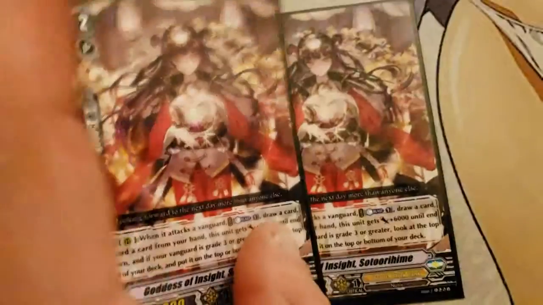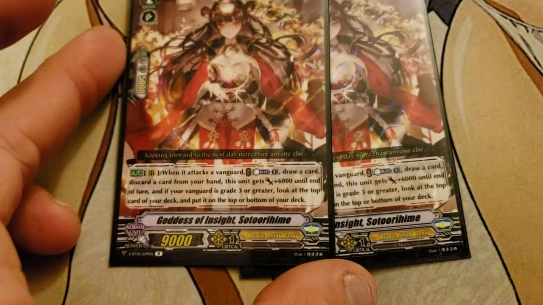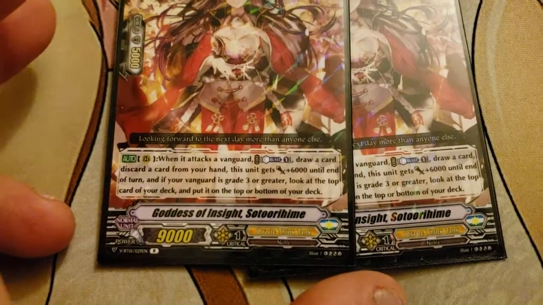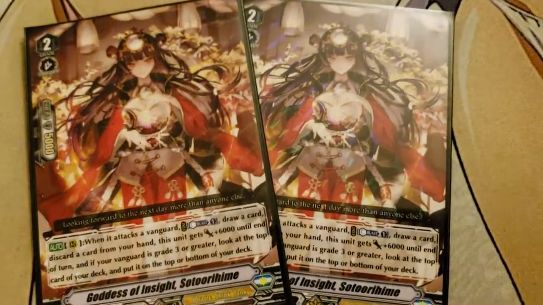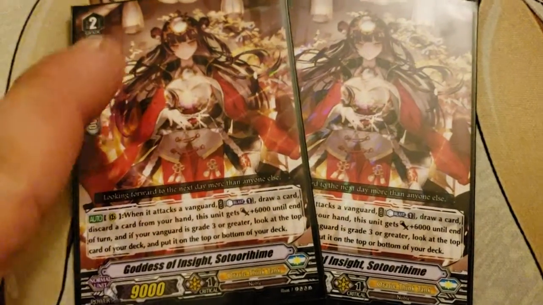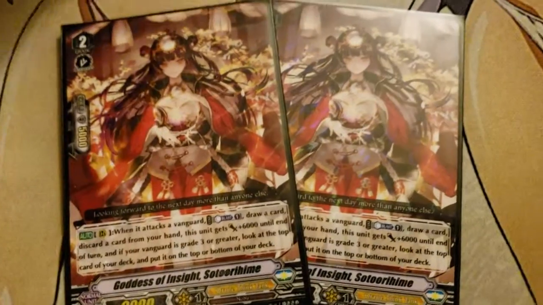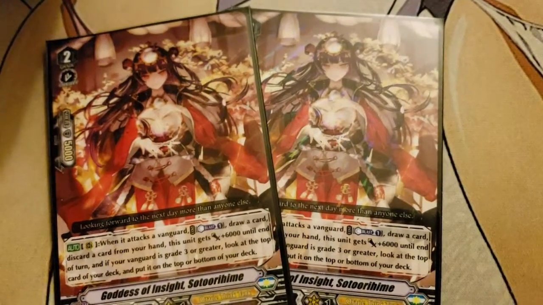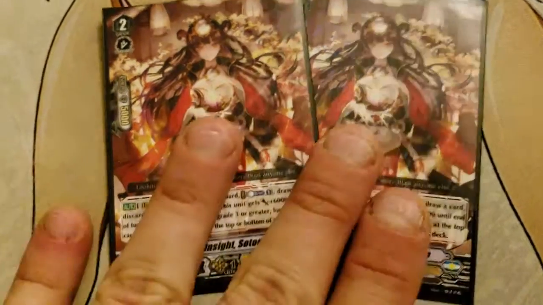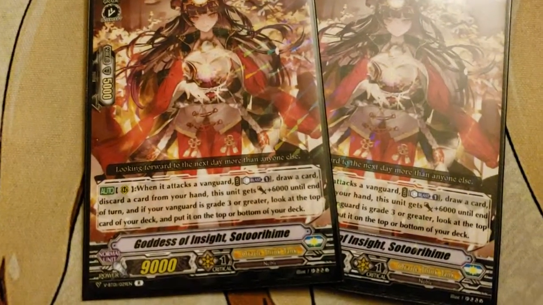And then we're going to be running 2 of the Goddess of Insight Satori Hime. Butchered that name probably. She's a grade 2. This is going to be the start of our grade 2s for the deck. For our grade 3s, we're running 5, 6, 7, 8, 10 grade 3s. And then for the grade 2s, we're starting with her.